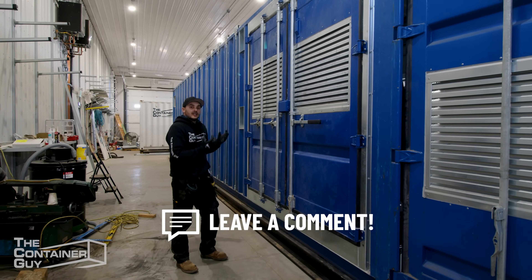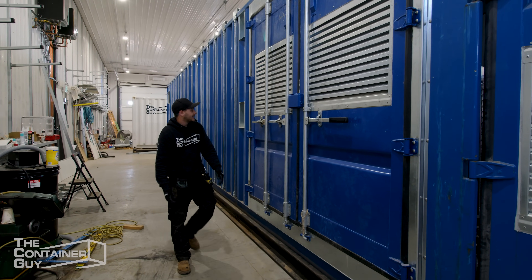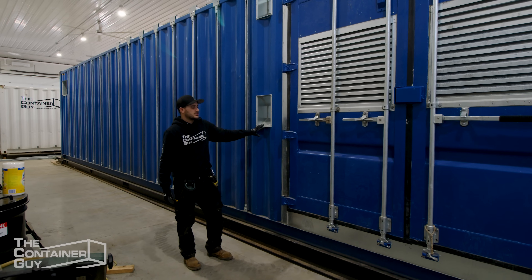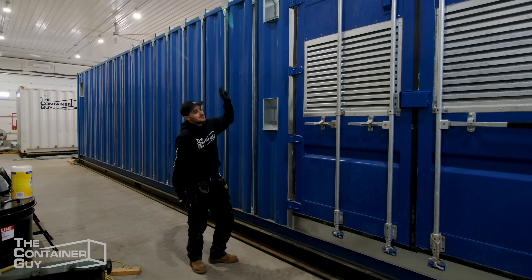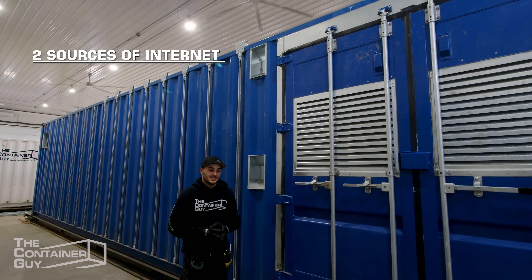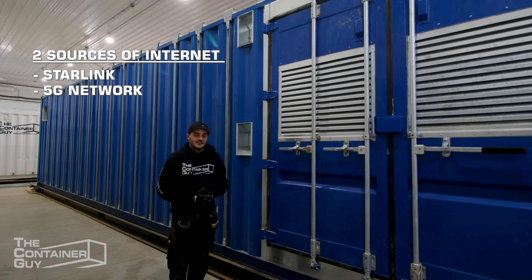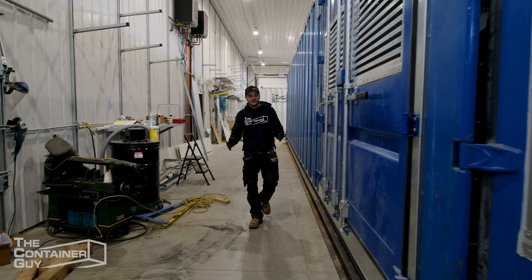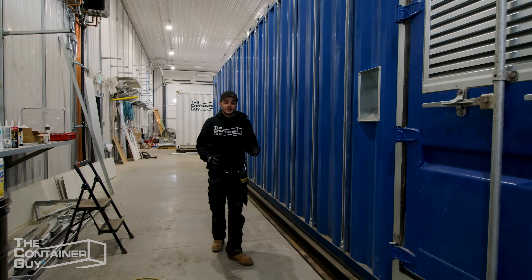That UPS is going to be the SOS of the whole system. If everything else went down, at least we'll have some power to communicate with this thing from our local city, because it is going to be far away. This is going to be high voltage power feeding the community, generating 208 volts — single phase or three phase, we'll confirm with the client on-site. There are also going to be two sources of internet for redundancy: if Starlink isn't working, there's still a 5G source. This community is all-electric with no natural gas, so this is their lifeline — the only source of heat all winter — and it cannot break down. We've added so many layers of redundancy.